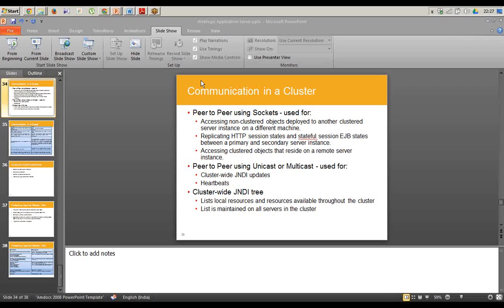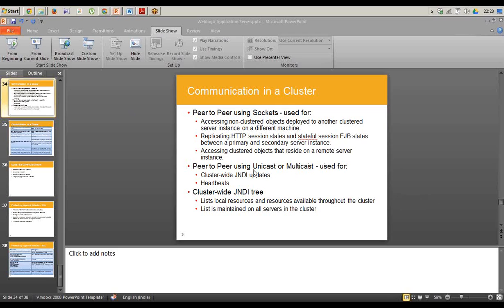So that is the way clustering works. Whenever you create a cluster, it will ask you what kind of protocol you want to use. So you have unicast or multicast communication method in a cluster.